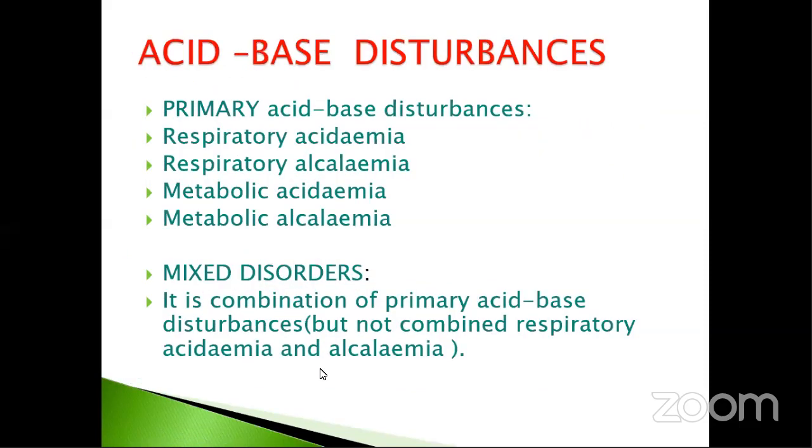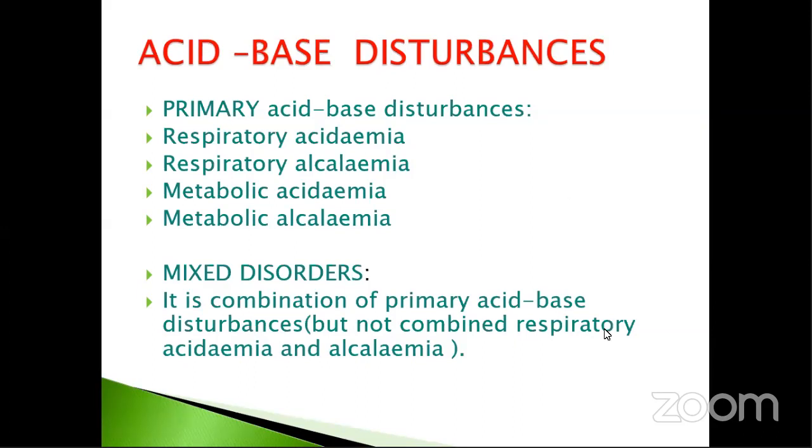Now we will move for discussion of acid-base disturbances. They are classified to primary and mixed disorders. Primary acid-base disturbances, of course, includes the respiratory and alkalemia, and I think we'll, okay. Yes, 100% voted well. Thank you, Dr. Ahmed. Yes, now I can see it on the screen. Yeah. Okay, thank you very much. I think we can stop voting and we can go for next slide. Fine, thank you very much to everyone.